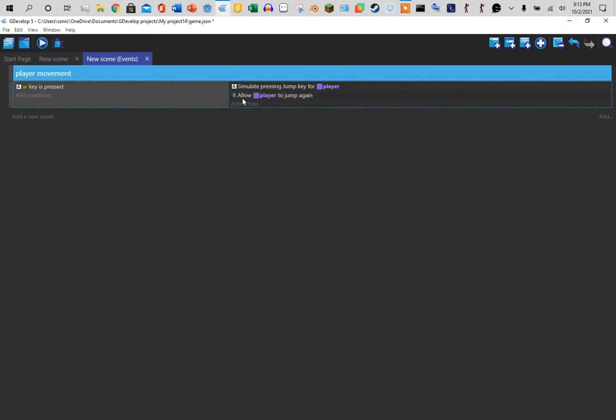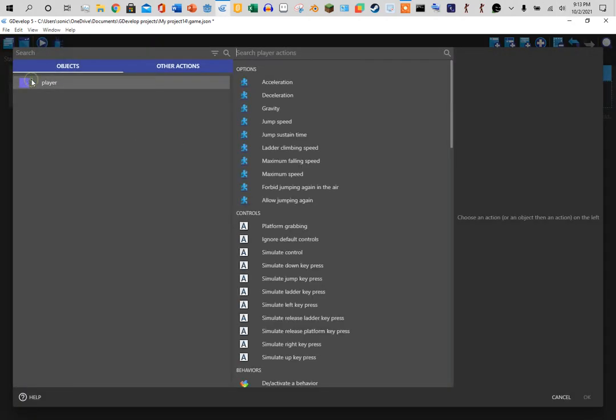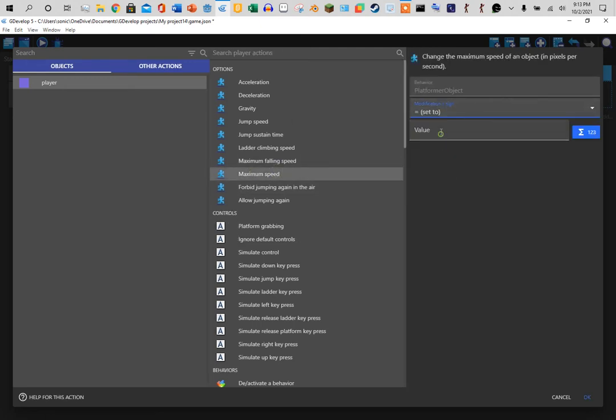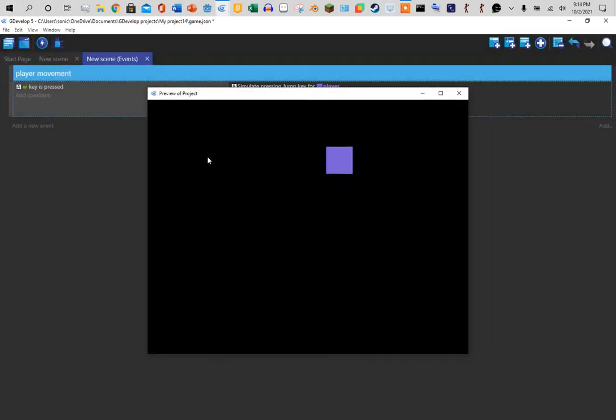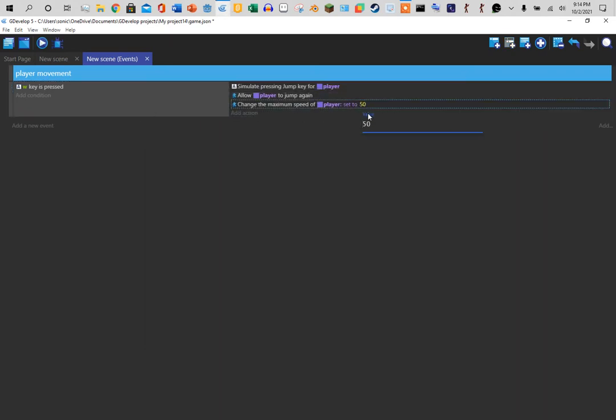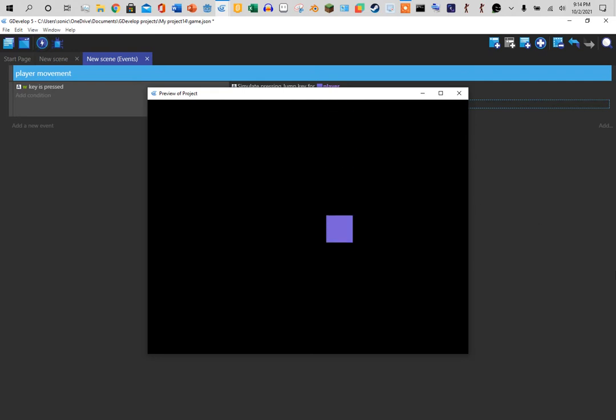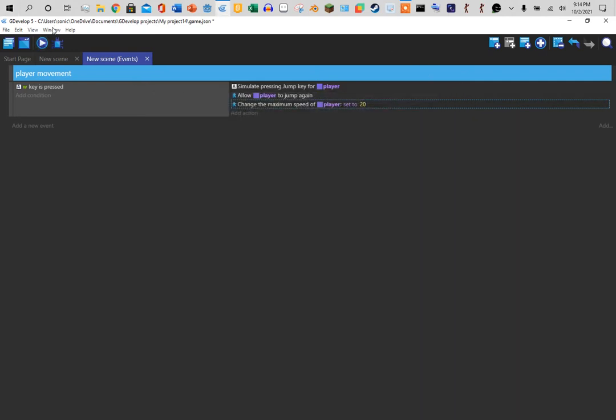I'm going to change the maximum speed to equal 50. And let's play it again. I'm going to lower it again to 20. Let's see what that does. Okay, that appears to do nothing.